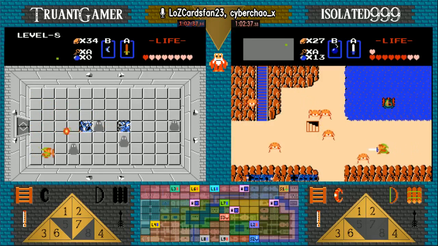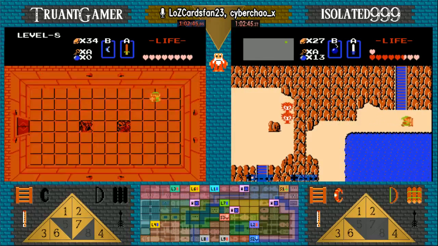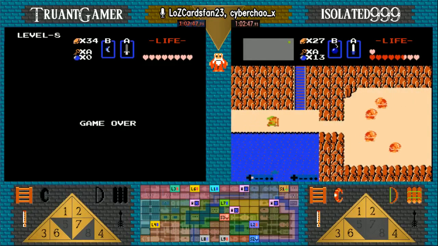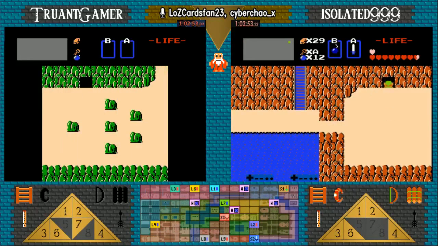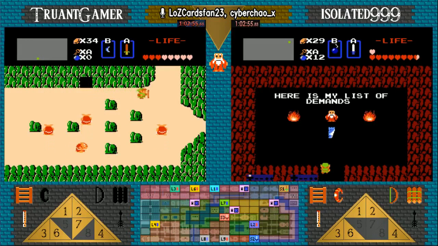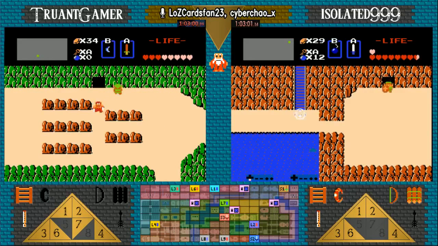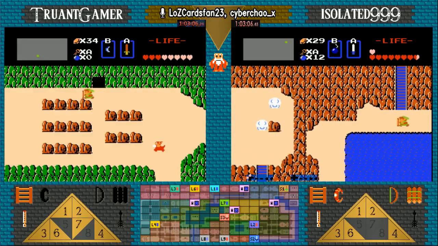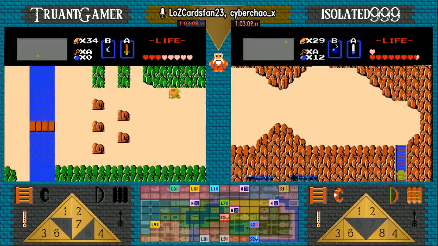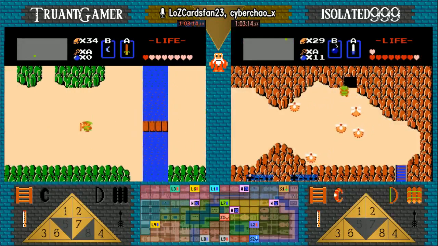So level 5 still at large, and I think you're right. I don't think we've checked Recorder Lake, but I also think, yeah, we've not checked all the power bracelet spots. See that spot where Isolated999 is right now? And TruantGamer gets hit by the gel. Oh, that is not the kind of death you want to take, and TruantGamer is going to nope out of there, and this could be, we finally find the letter. Yes, indeed. I'm going to mark off level 8 for Isolated, and this could be the turning point of this race right here, CCX. Level 8 could be the undoing of TruantGamer.